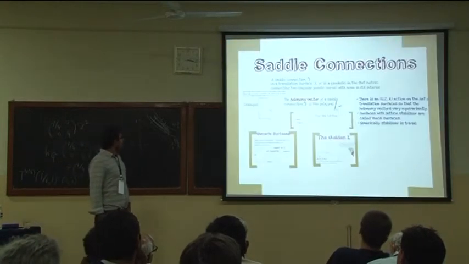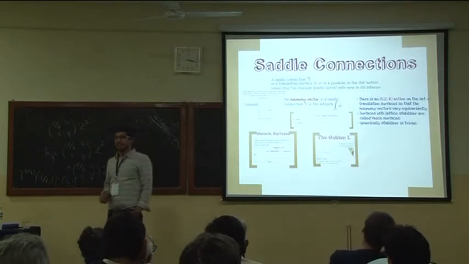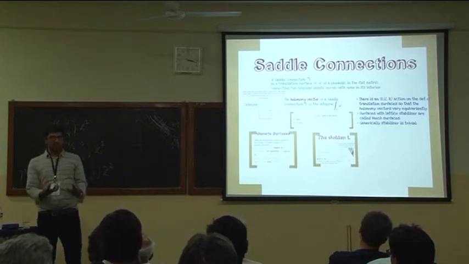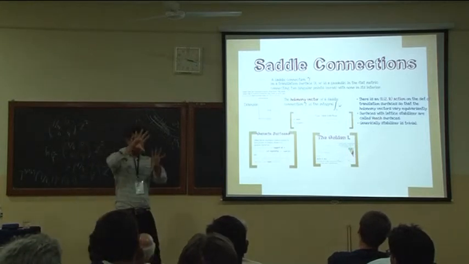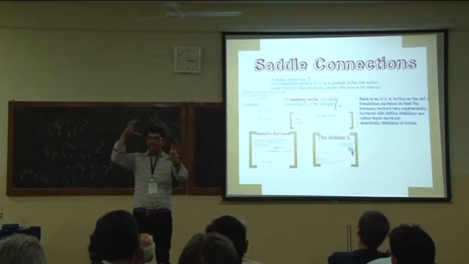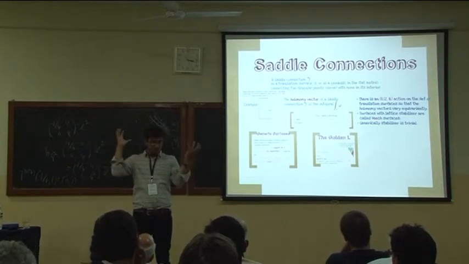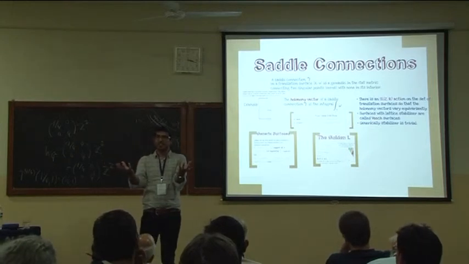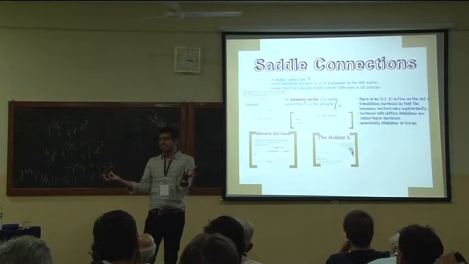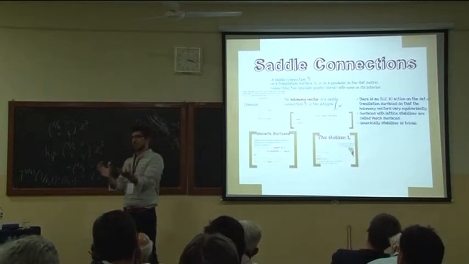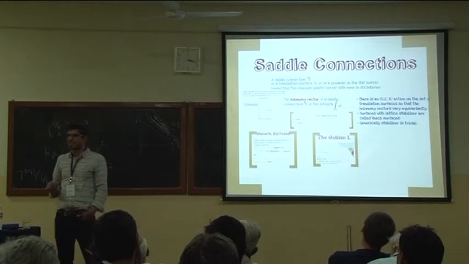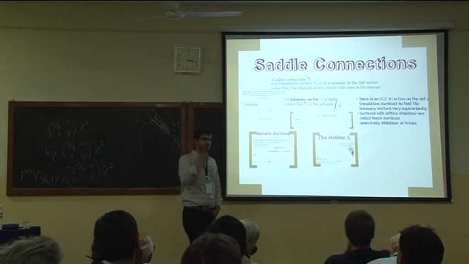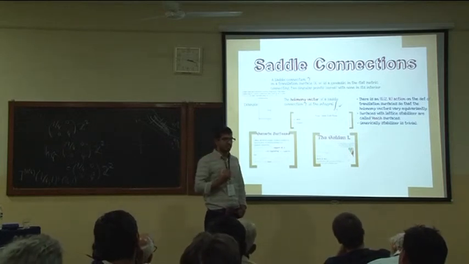Now, the way to parametrize this data, of course you could say polygon with translations and so on, but the correct way to parametrize this data is what are we getting? We have something sitting in the complex plane and we're gluing everything up by translations. Translations are holomorphic, so we get a Riemann surface certainly on the identified object. Translations also preserve dz, right? Even your calculus students can tell you d of z plus c is d of z. So what you get is a Riemann surface together with a holomorphic one-form. That's what a translation surface is.